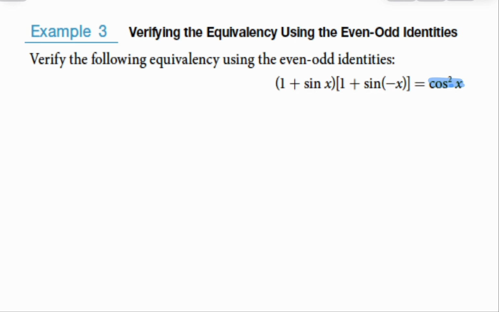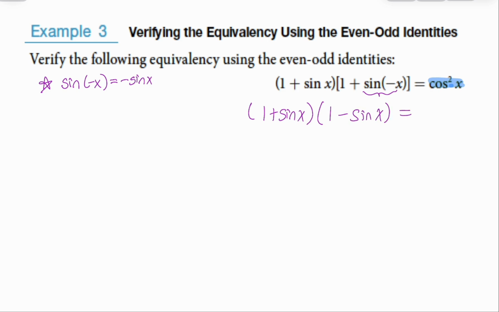And let's show how we can get them to match. The one thing I notice here is this is the first time I've seen a negative on the inside. Now there's an identity, a rule that says something about the sign of negative x. Now the cosine and secant are the only ones that have y-axis symmetry. So all our other functions are odd. So if you see a negative on the inside, you can bring the negative on the outside. So that's the trick we're going to use. This, we can bring the negative on the outside. So this becomes 1 plus the sine of x times 1 minus the sine of x.